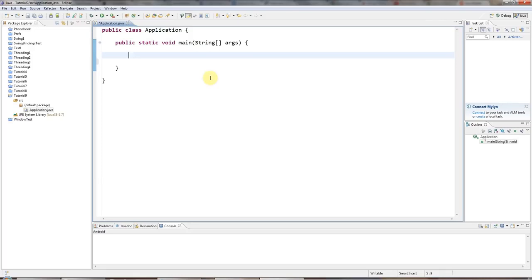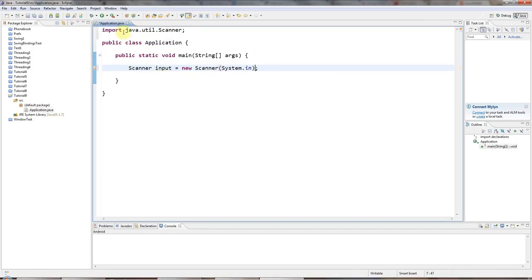So let's say I'm going to create a scanner object here so that I can read user input, and I'll say Scanner input equals new Scanner(System.in). And in Eclipse I'll press Ctrl+Shift+O to add the java.util.Scanner import there, and then I'm going to get a value. Now you can only use switch to check certain types of variables, and the most common two that you'll check are probably int and String. So let's try String here.